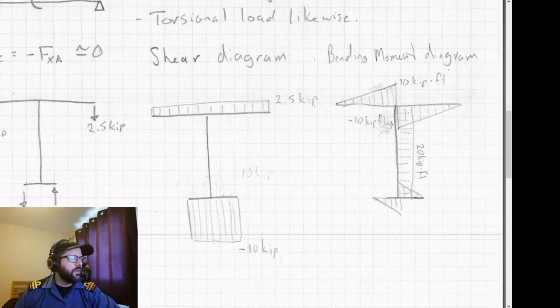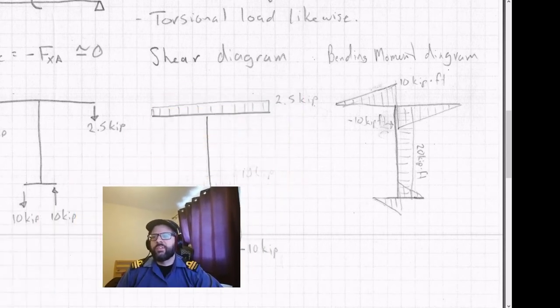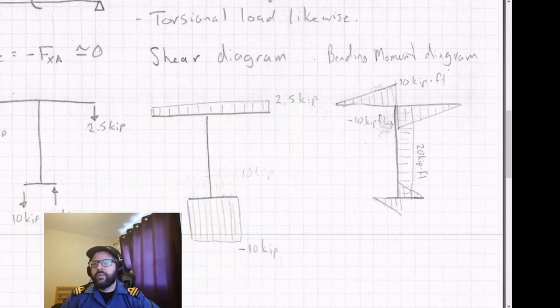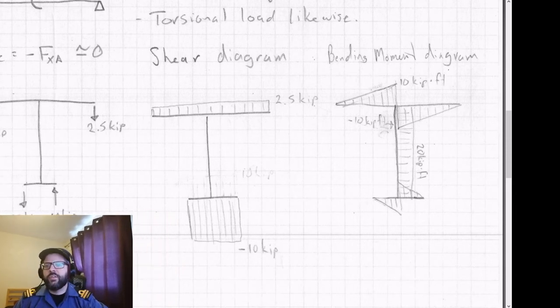It's a similar idea on the bottom here, except the forces are reversed. So we're starting out with a negative shear load, which means that our bending moment starts at 0, decreases down to 10 kip feet, jumps up, and then decreases down at the same rate until it hits 0. So again, since the shear here is negative 10 kips and the span here is 1 foot, then again we're starting from 0, we're getting to negative 10 kip feet fairly shortly. And then again, constant bending moment throughout the middle span.